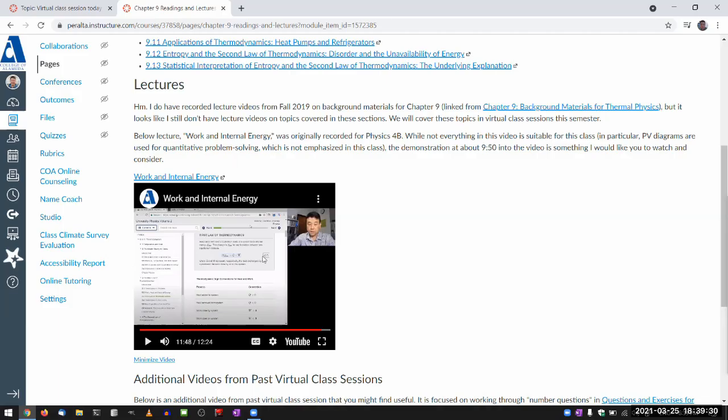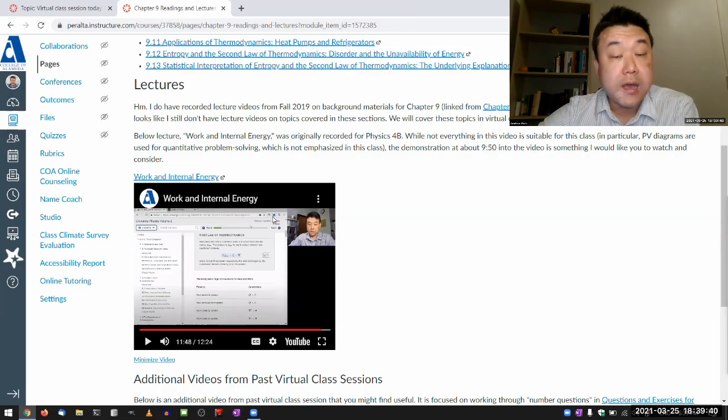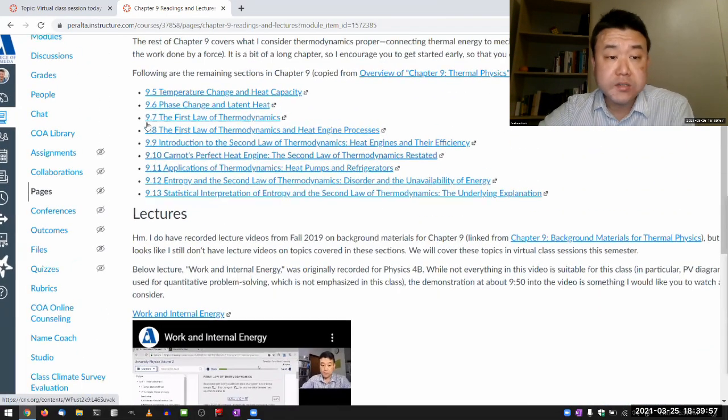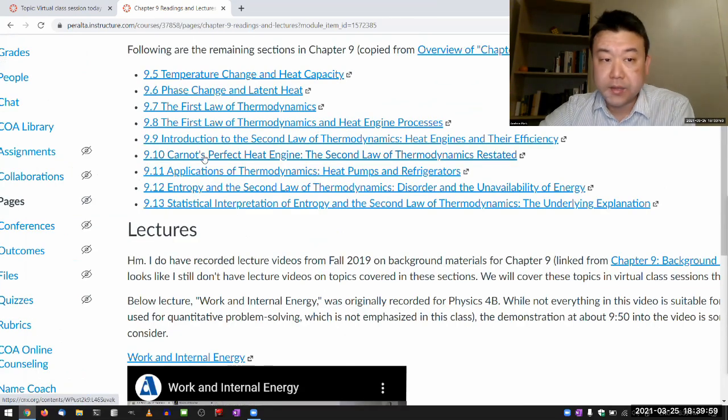I think this is an important thing for someone who's learning thermodynamics to have seen and understood: the connection between the mechanical work, which you have seen in chapter 4 and on, and what we describe as thermal energy or internal energy, that there's a direct connection between them. And in fact, the topic of sections 9.8 and 9.10, heat engines, that's the device that connects those two. It produces mechanical work from thermal energy.